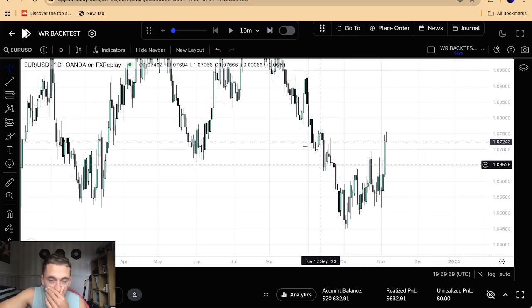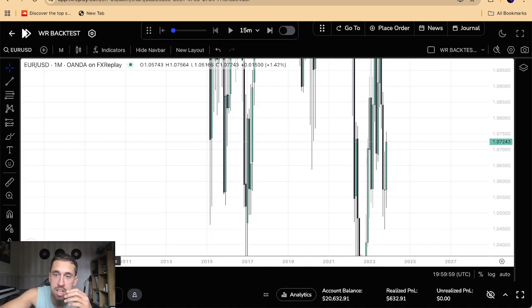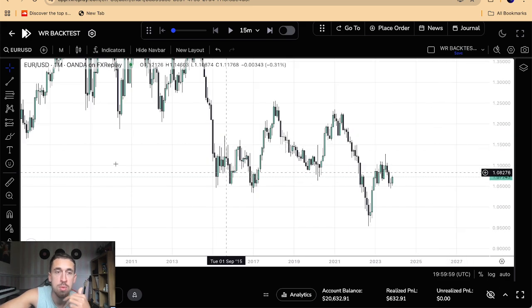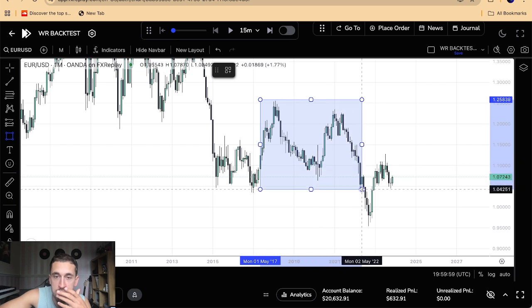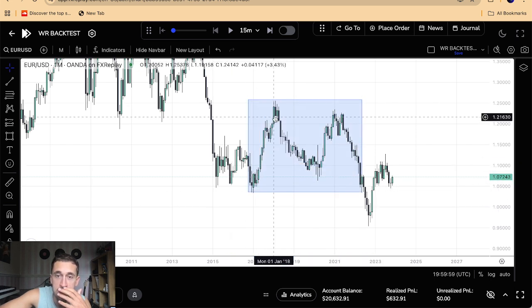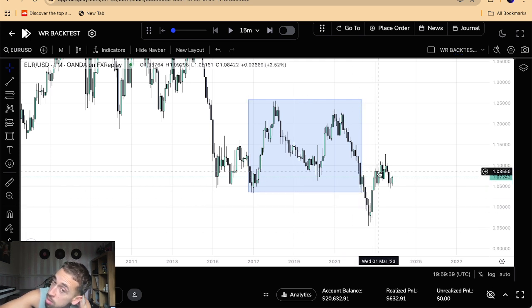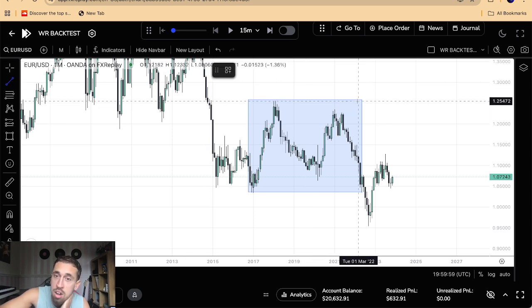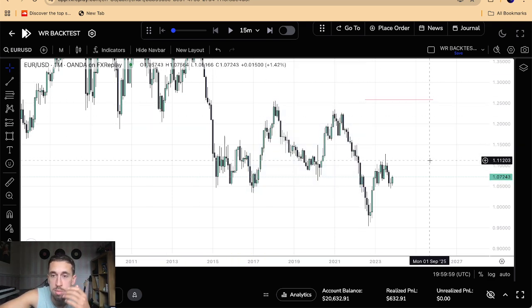So I want to talk through what I'm looking for here. Everything I'm looking at, I'm trying to look at in terms of an accumulation, manipulation, distribution lens. For example, this here on the monthly chart would be an accumulation between that high, because we made a couple highs and lows inside of it. We manipulated below the accumulation and we distributed back into the accumulation. So for that reason, my next draw on liquidity overall is going to be that high. That's kind of how I'm looking at it.